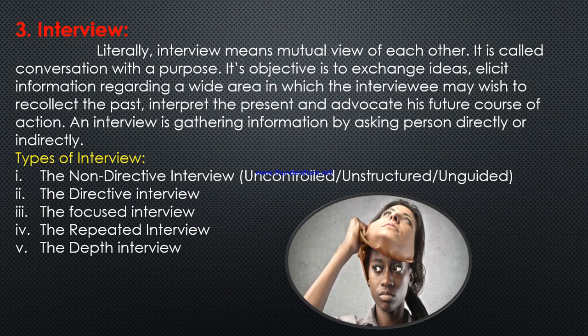In the third type of social research technique, we use the interview. Literally it means a mutual view of each other. It is called a conversation with a purpose. For example, if you are discussing something with another person, you must have some objective or purpose. Your conversation should not be meaningless. Its objective is to exchange ideas and elicit information regarding a wide area in which the interviewer may wish to recollect the past. So it is about getting information by asking a person directly or indirectly.